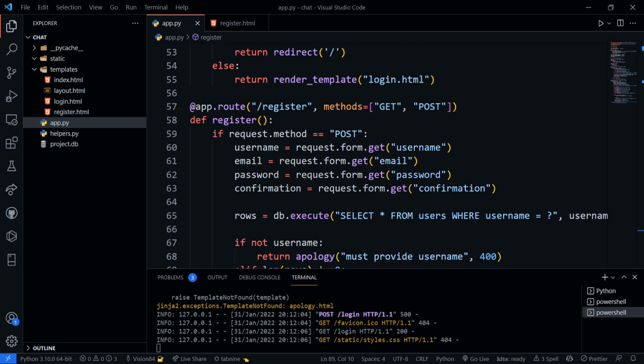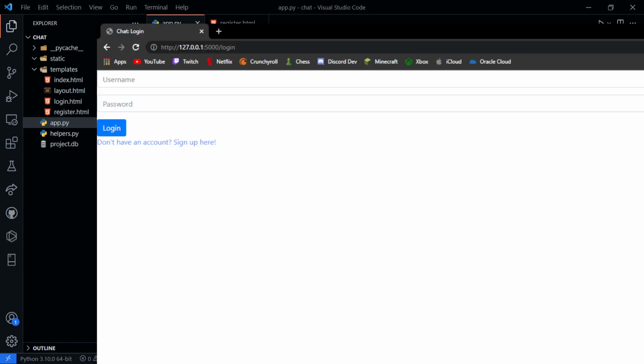Okay, let me just delete this password real quick, sorry. Alright, one sec. I'm still figuring out how this entire stuff works.